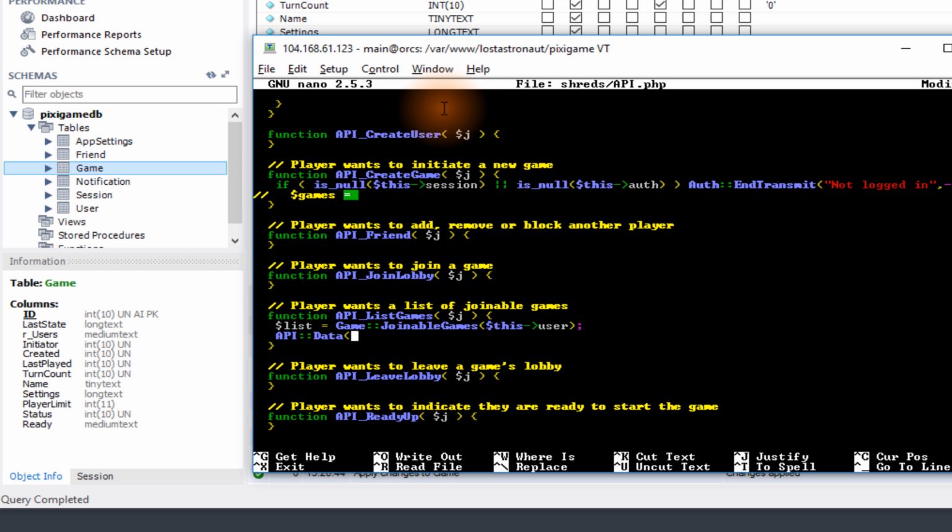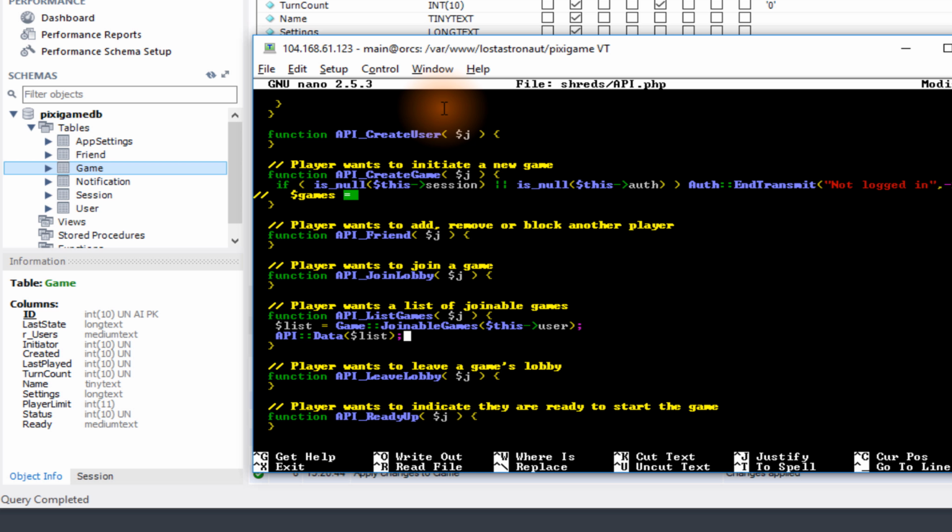I don't think we need to hide anything from the player about those games that are waiting, because if a user is blocked, it doesn't matter that they know that you're playing a game. I mean, this is a game. This is not like a social network where you have to fully hide the fact that the other person is there because they have a protection from abuse or something.